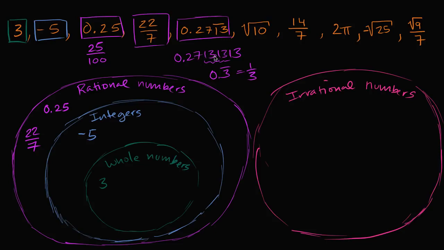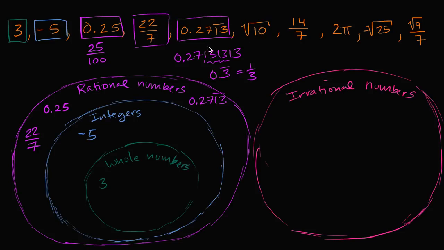But for our sake, we just know that this can be represented as a fraction of two integers, just the way that 0.3 repeating can be. And so we would put this under rational numbers, 0.2713 repeating. But you have to represent it as either a decimal or a fraction of integers. If you didn't have to, then it could have been an integer. But we'll throw it up there in rational numbers.